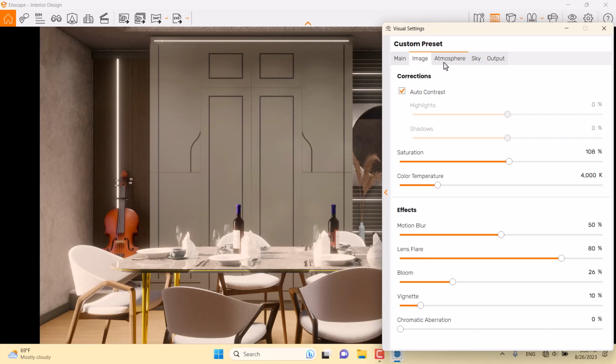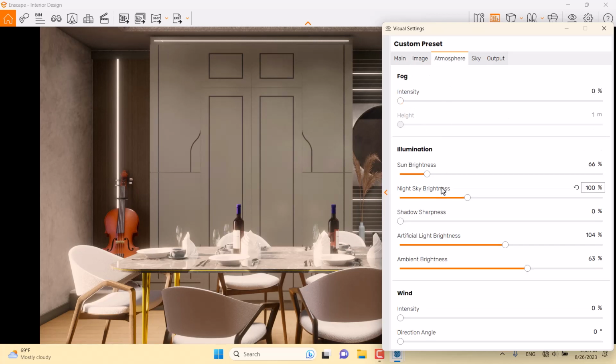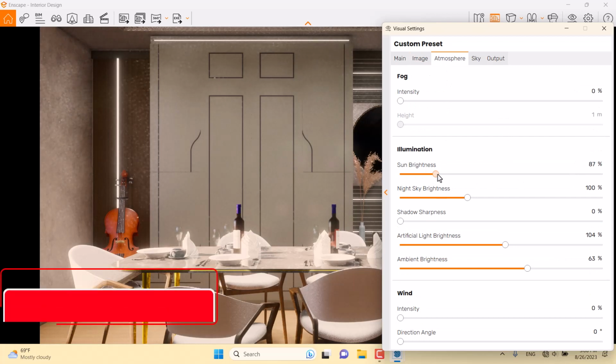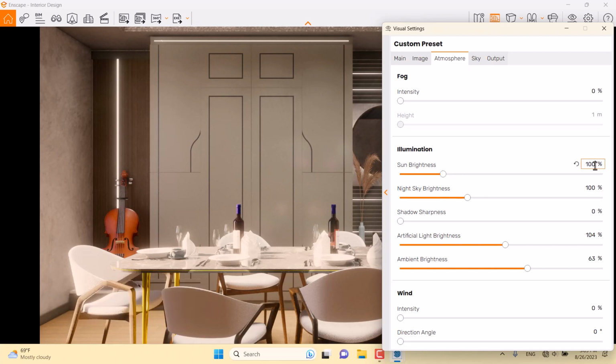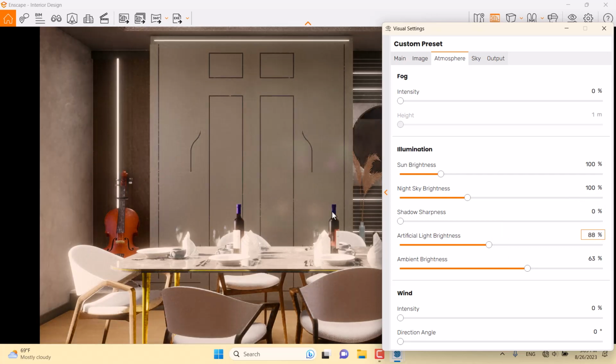In the atmosphere place, when I increase the sun brightness much more, you can see the lens flare much more noticeable in this render. So 100% for sun brightness, shadow is 0, and now I want to decrease the artificial light brightness to about 88%. So everything is done right now.